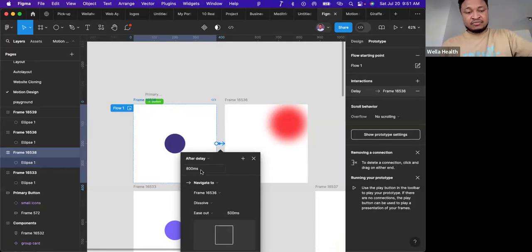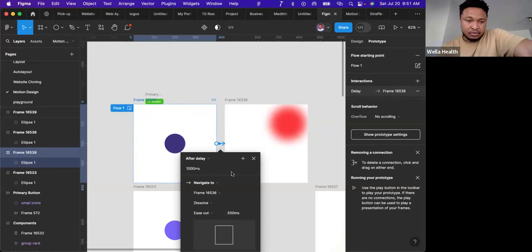This is milliseconds, right? So 800 milliseconds is like an eighth of a second. An eighth of a second. So 8 seconds will actually be 8,000 milliseconds. Like 8,000 milliseconds is like 8 seconds. But 800 is an eighth of a second. 1 second is 1,000 milliseconds, right?